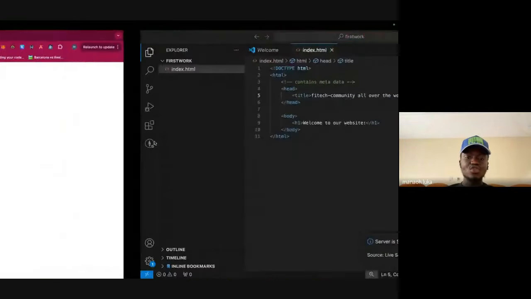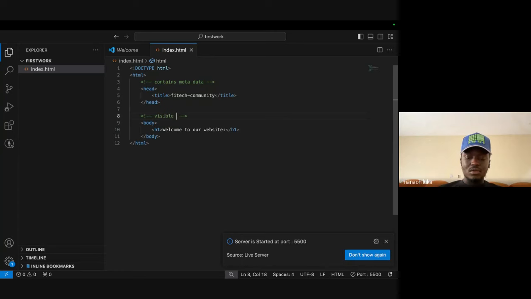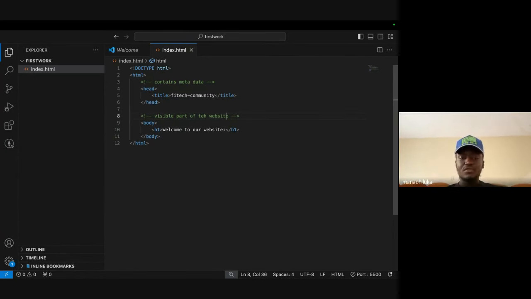So that's just what the title is, and that's what the heading is. It's just to contain the metadata of the listing. And then let's do a comment here for the body and say visible parts of the website.